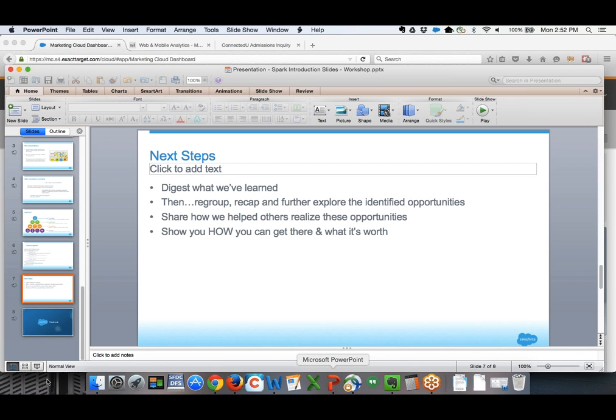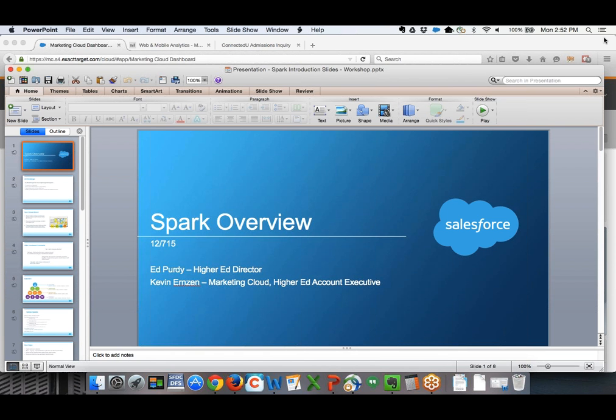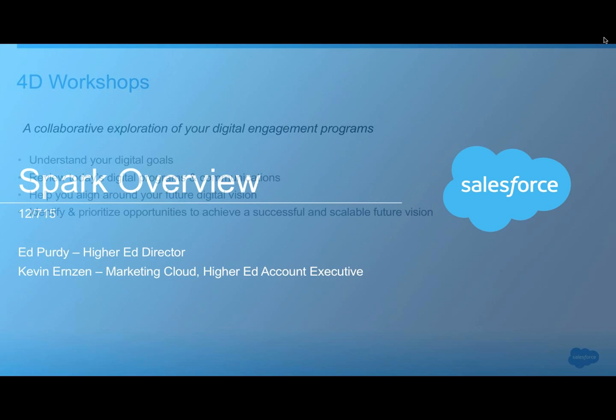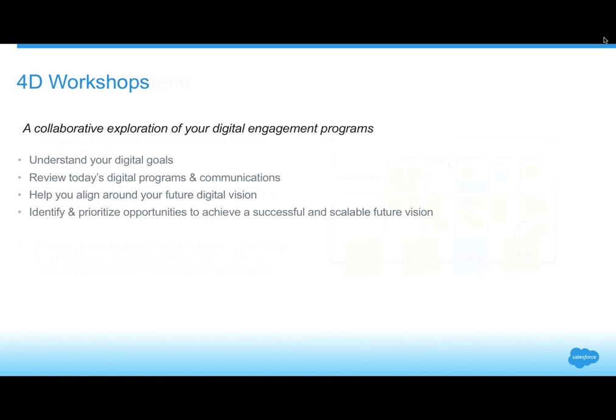Yeah, so one of the things with the Marketing Cloud that we have been doing for a little bit of time, and it's becoming really just core to our work with both our existing clients and those who are considering using our platform, is called a Spark session. A Spark session is essentially a workshop where we're going to spend time really focusing on collaboration, understanding your broad, sweeping, and granular goals and outcomes.